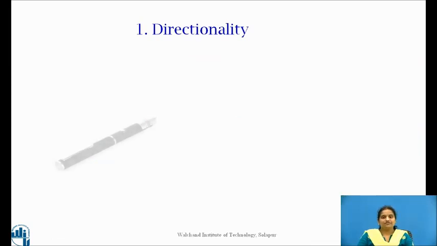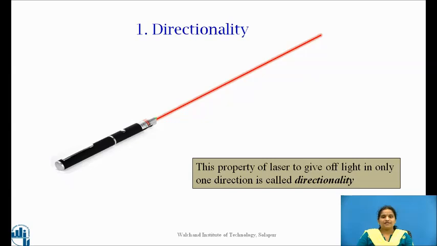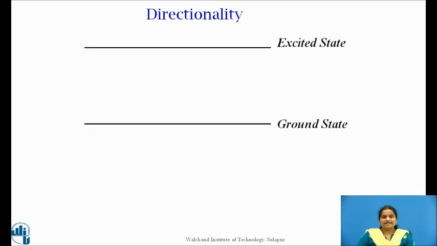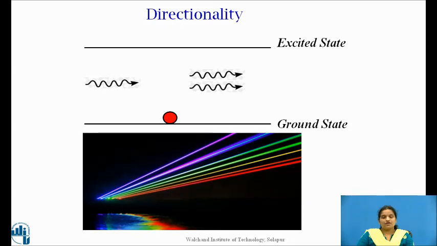However, contrary to conventional sources of light, lasers emit light only in one direction. This property of laser to give off light in only one direction is called directionality. The photons are emitted when an excited electron comes back to the ground state. All minions of photons are emitted in the same direction and appear in the form of a beam of laser.